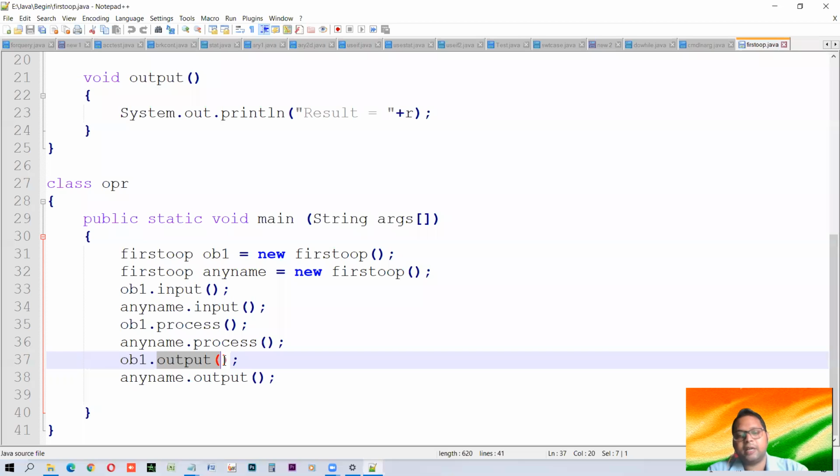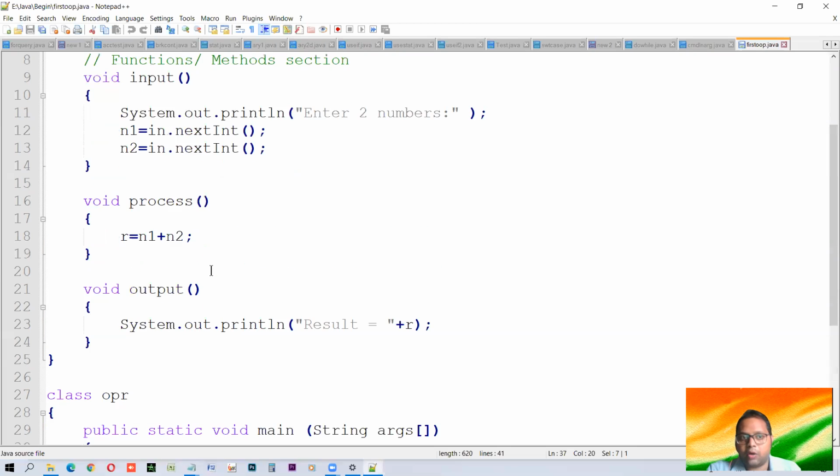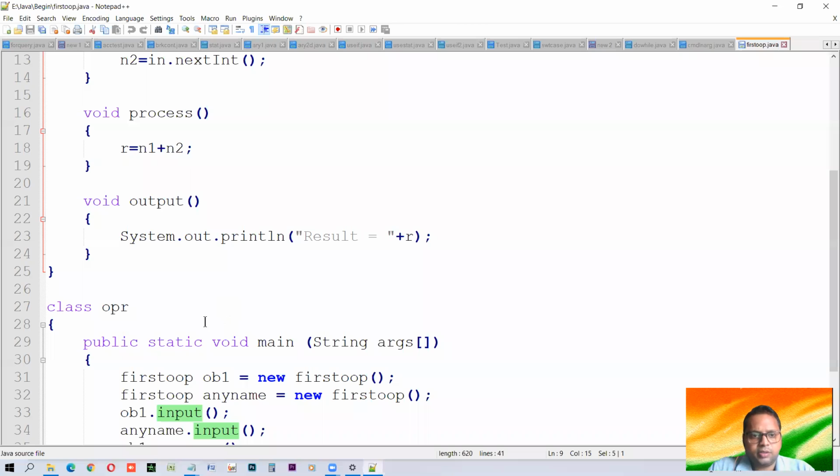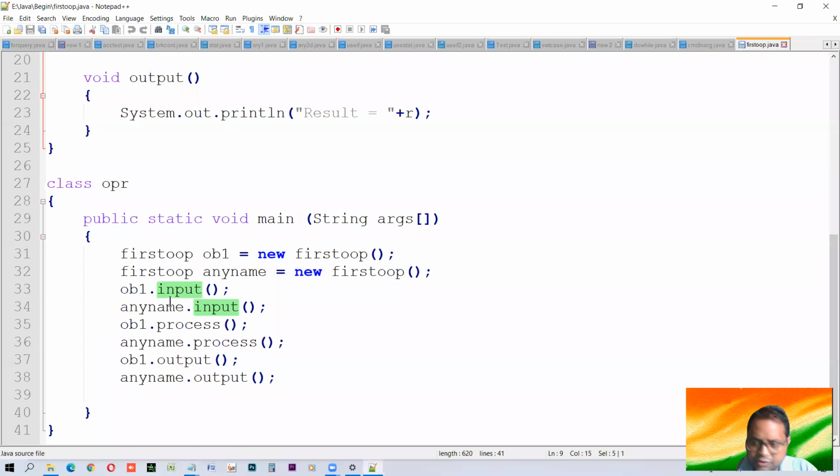So the right way is, we will call the input function first. And one thing, you should not be confused that because I have written input, you must always write input first and then process in all your programs. This is just the name of the function. Just to show you how good an object-oriented program could be made, I have made this. You can give any name. So the answer to the question of how many objects we can make: any number of objects. There is no limitation.